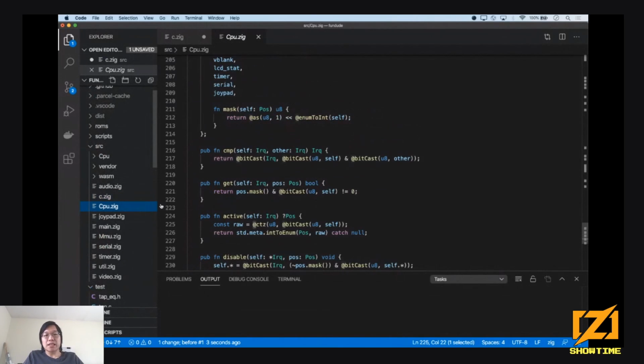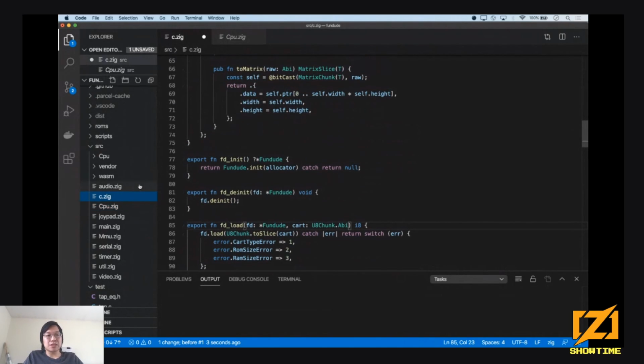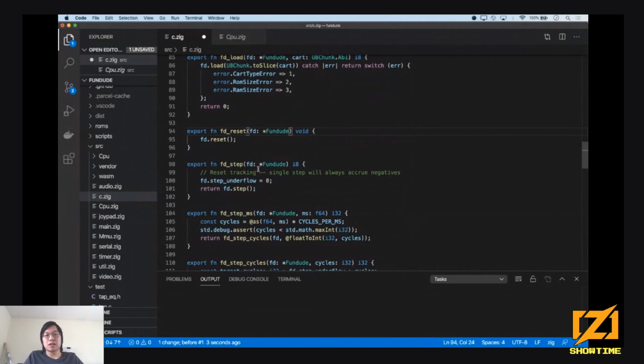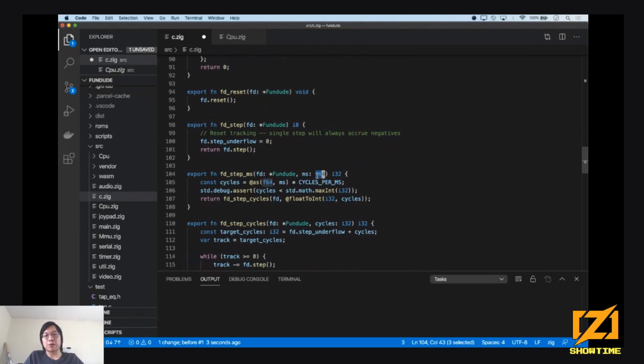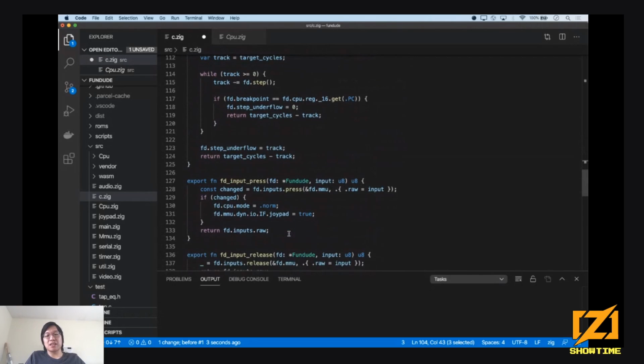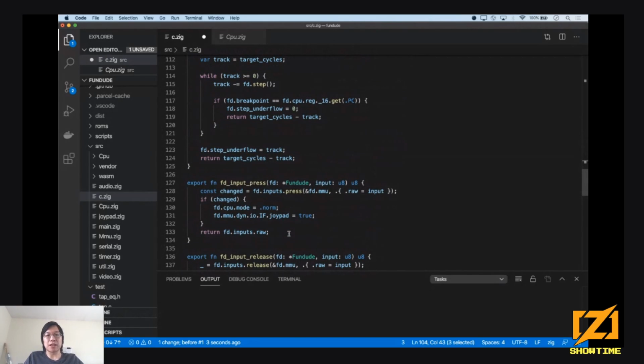As long as you're in Zig land, everything just works as Zig, and I don't even have to care about WebAssembly. It's only this special file that actually does most of the wrapping. So errors don't cross the boundaries; I have to manually wrap the errors. Everything has to be in pointers because the only types that are available in WebAssembly are int32, int64, float32, and float64. Every other type doesn't exist. So pointers are int32, so that works. You just have to make sure that you're crossing the ABI boundary correctly. And once you're doing that, everything just works, and it works pretty well. I'm really happy with how everything turned out.